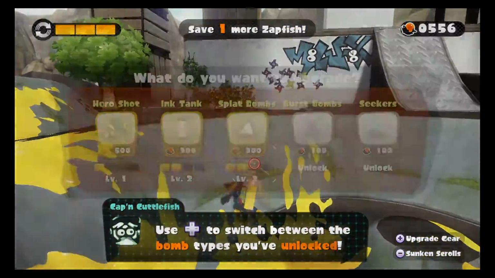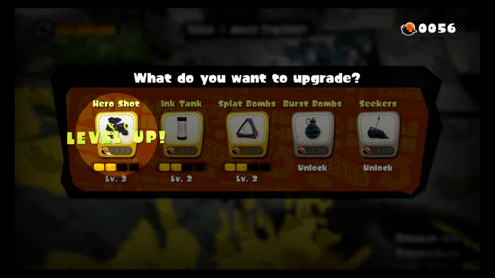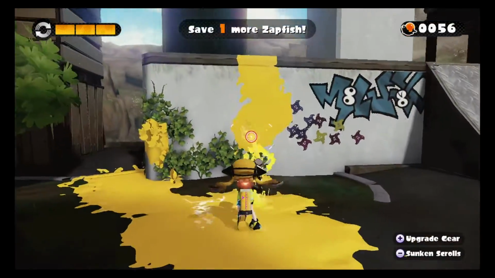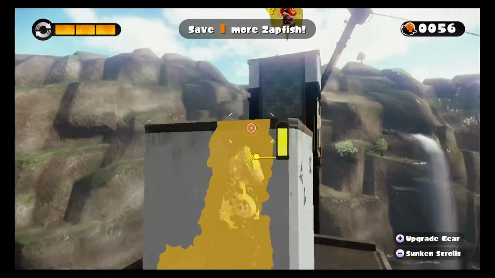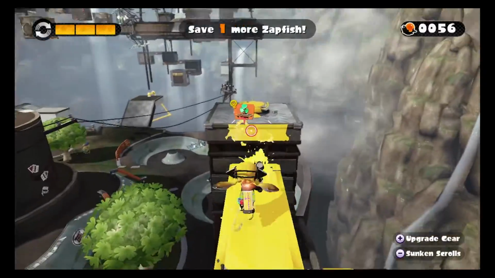So, we're fighting primally. Or we enjoy primal stuff in the 2000s. Switch between the bomb types you've unlocked. Oh, right. I should probably upgrade this now. Now we can shoot faster! They don't kill me. Can only make me stronger. What's wrong with me sometimes?